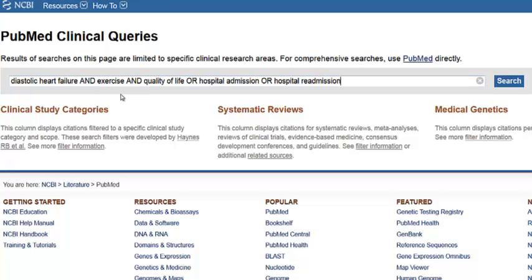To make sure that the ORs happen first, which would be very important, I'm going to surround this OR phrase with parentheses. Let's see what happens when I hit the search button here.